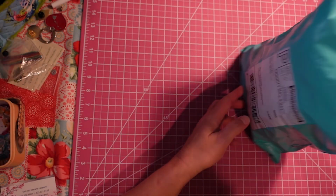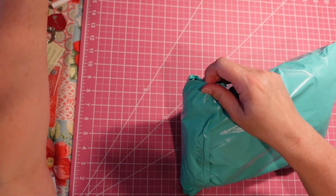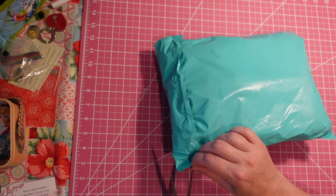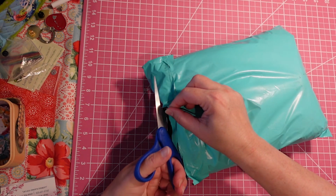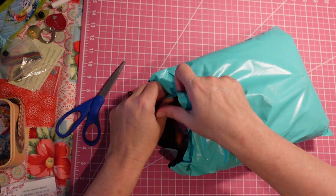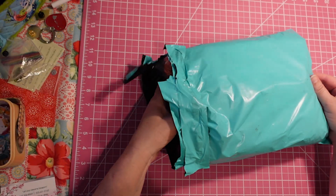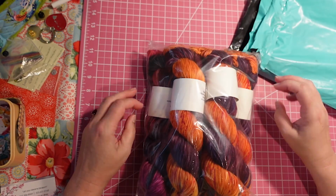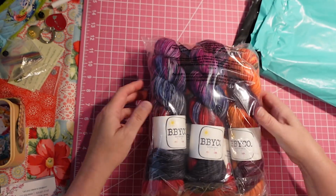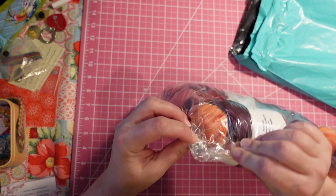So I've kind of lost my voice and just getting it back, so excuse me if my voice cracks. But we have the new yarn from the new Etsy seller. I'm very excited. We're going to do an unbagging. Look at all that yarn. It's so pretty. Wow. Okay, so we've got the autumn colorway.